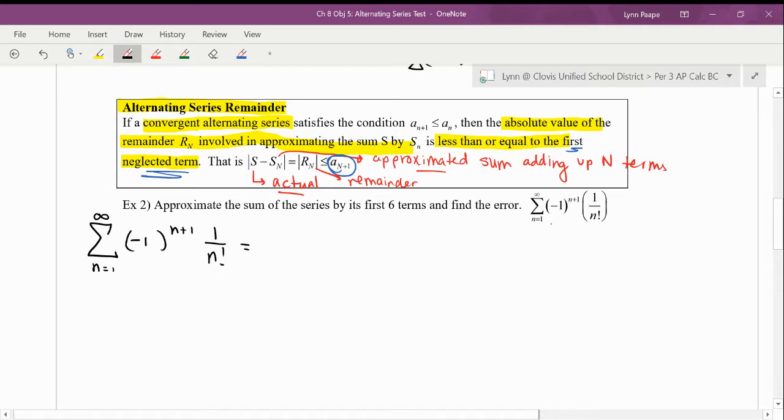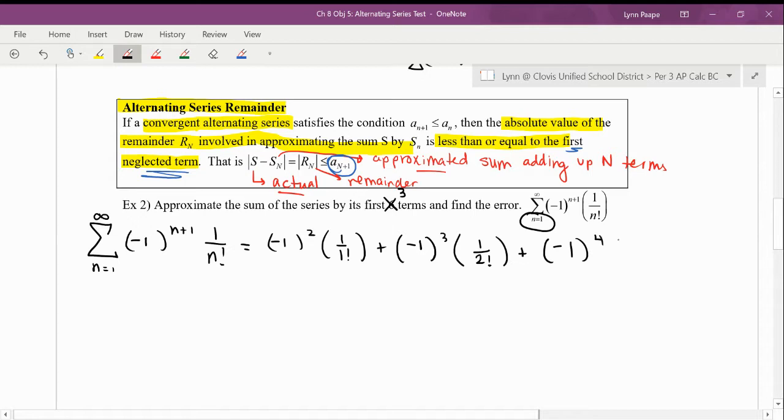So I'm going to just let n equal 1, right? Start with 1. So put 1 in for here. So that would be negative 1 squared over 1 factorial. And then plus, and now I'm just going to keep substituting the numbers in. So that would give me negative 1 cubed, and then 1 over 2 factorial, and then substitute. Wow, 6 terms is a lot. What was I thinking, people? Okay, let's go ahead and substitute in n equals 3. So then we'll get negative 1 to the 3 plus 1, so that would be 4, over 1 over 3 factorial, and so on.